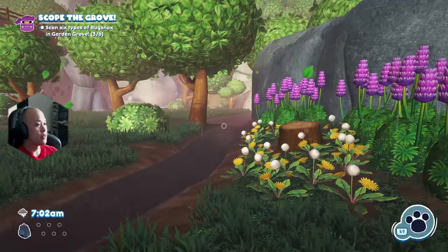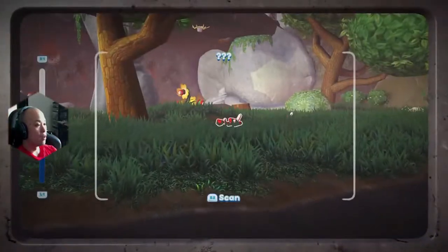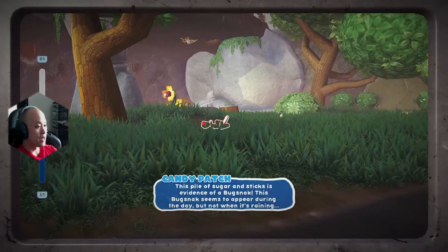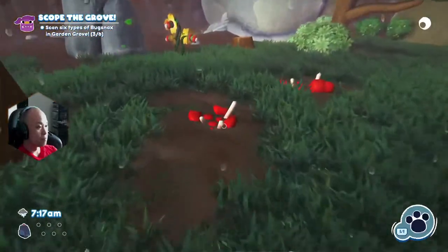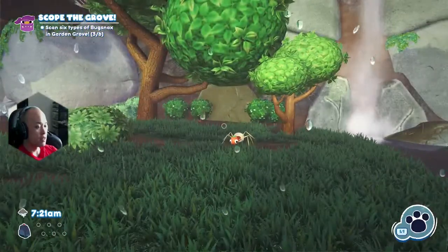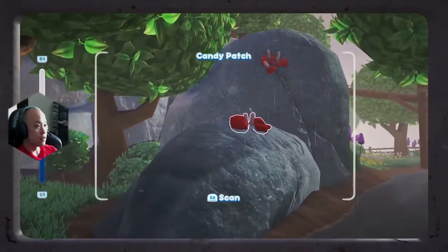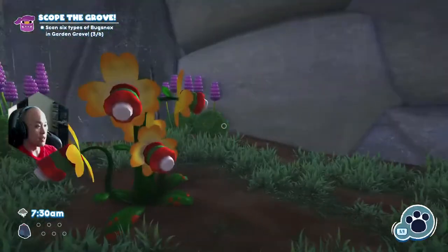Okay, so there's 3 more types of bugs around here. Oh, there's one, I think. What is that? This pile of sugar and sticks is evidence of a bug snack. This bug snack seems to appear during the day, but not when it's raining. Ah, dang it. Alright. Interesting. I've already scanned him. Did I scan him already? Yeah, I did already. Okay. More candy patches. I guess I have to wait until it stops raining.